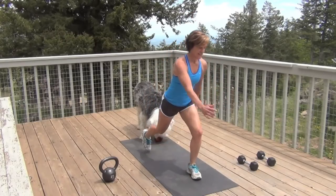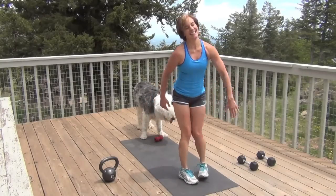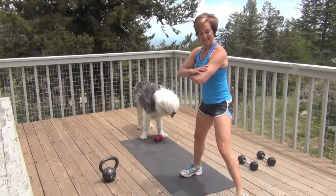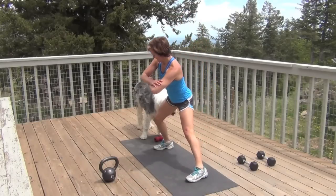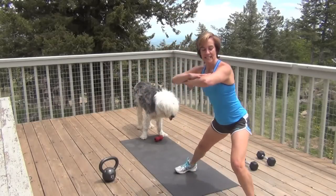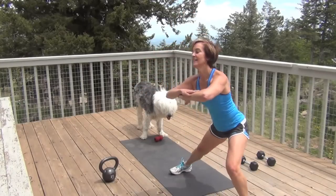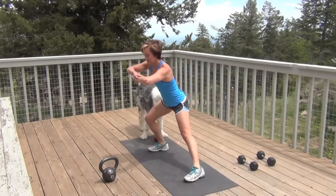This is an entire lunge series. You can use this also for a warm-up. From here we go sideways, and you're just going to alternate right and left. So it's like coming out to a one-legged squat. That long leg should be getting a stretch through your inner thigh.